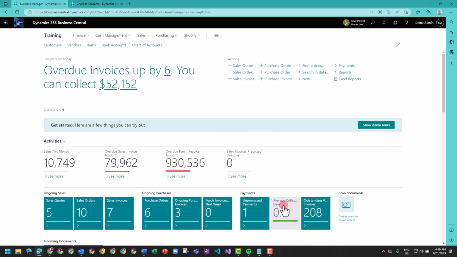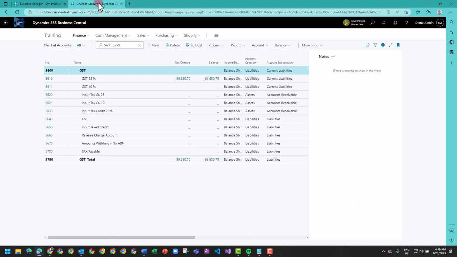For the purpose of this video, we're going to take a look at settling the tax that's outstanding within this company. Now, in the chart of accounts, I can see here that tax is not called VAT, it's called GST. I can see an amount that's been collected. This company is Kronos, and it originally is set up originating out of Europe, and so there's a bunch of different taxes that have already been accumulated. I've got $99,000 here in tax that's been effectively collected.